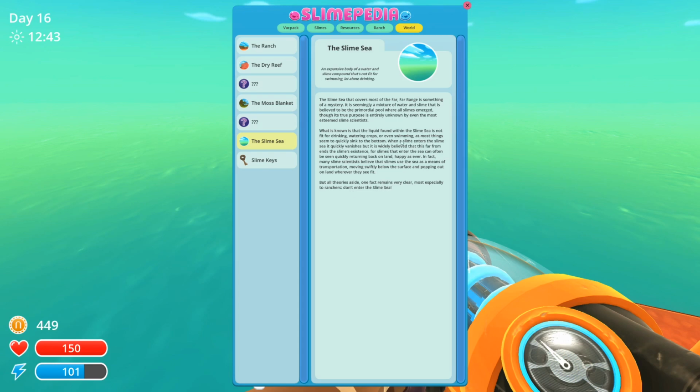it's not fit for drinking. When a slime enters the sea, it quickly vanishes, but it is widely believed that this is far from the end of a slime's existence, for slimes that enter the sea can often be seen quickly returning back on land happy as ever. In fact, many slime scientists believe that the slimes use the sea as a means of transportation, moving swiftly below the surface and popping out on land where they see fit.